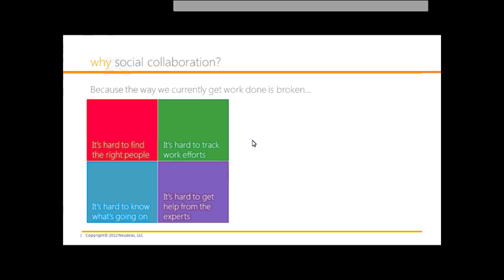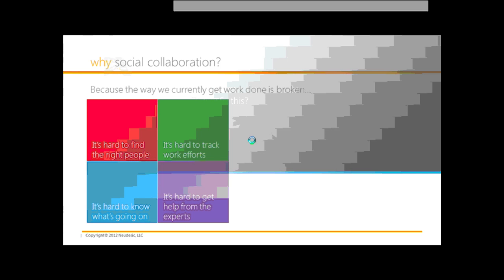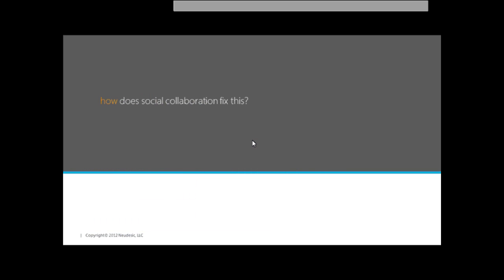It's also hard to get help from experts. Again, just going back to that concept that you usually interact with a smaller group of individuals, which means that you're limited in the access that you have to the knowledge expertise within the organization as a whole. So we really think that currently it's very difficult to get in contact with the right experts within an organization. So those are some challenges.